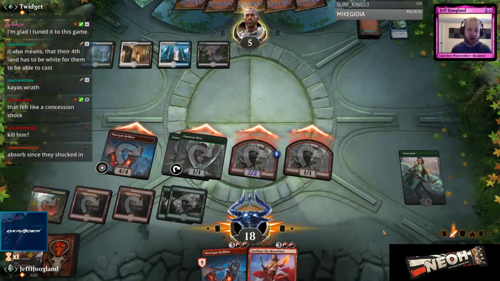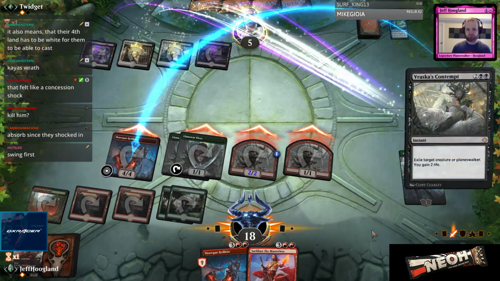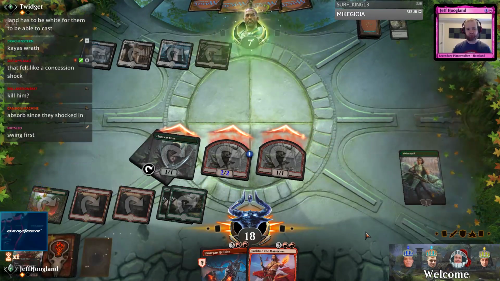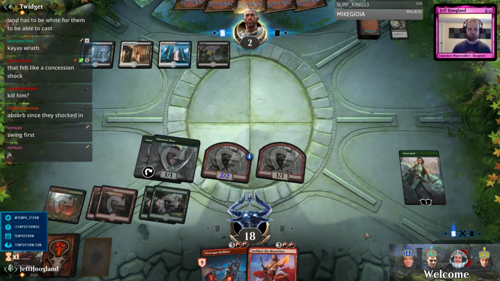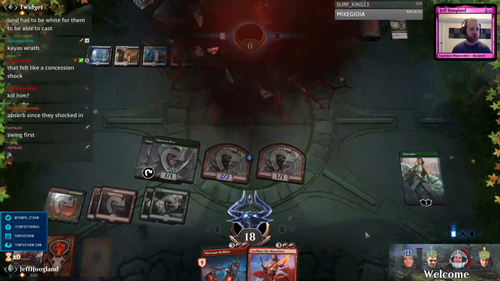This could be like Vraska's Contempt. That's why they shocked. Okay, so they're going to 2. It might have been right to swing first there. I could see a world where it's right to swing first there.